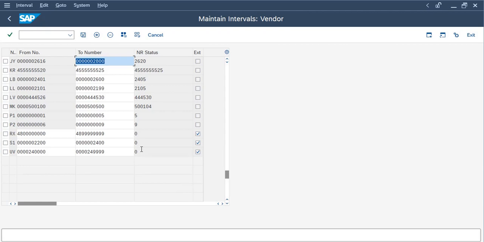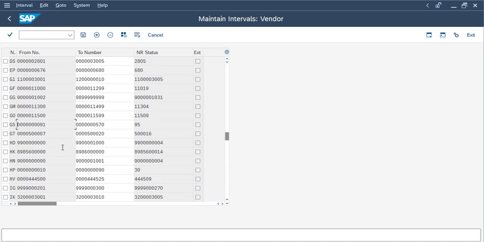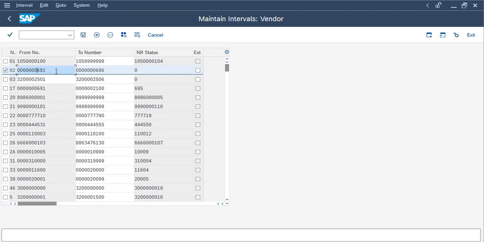In real time you can use one that is not there, but here we can see that so many series are there. So what we'll do, we'll take this 02 instead. This is a free series, 02.